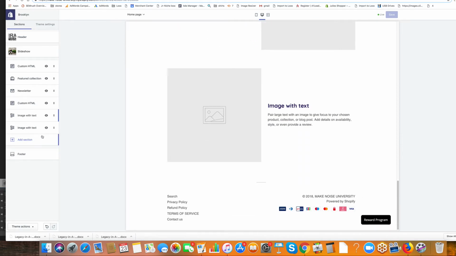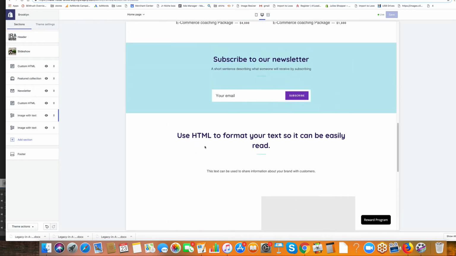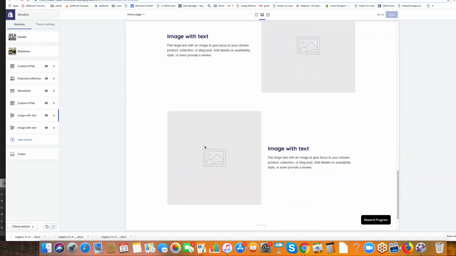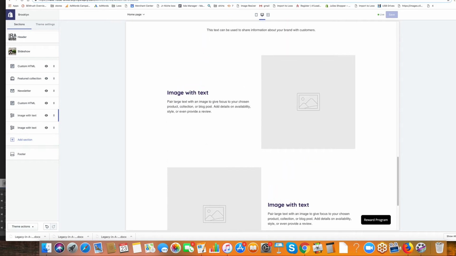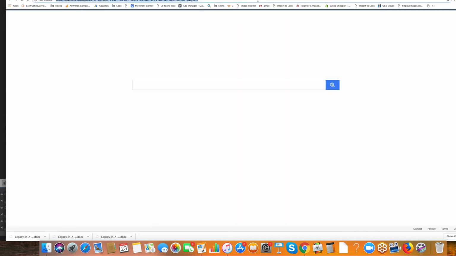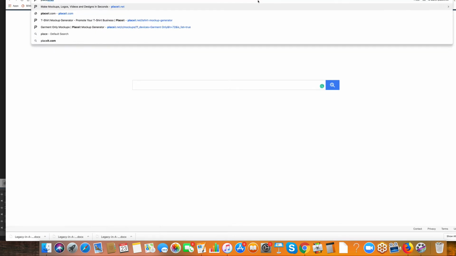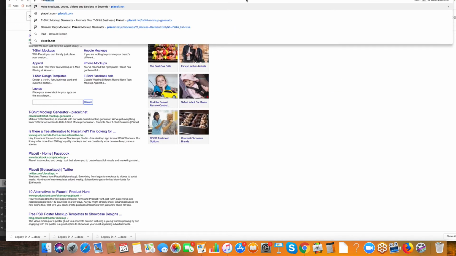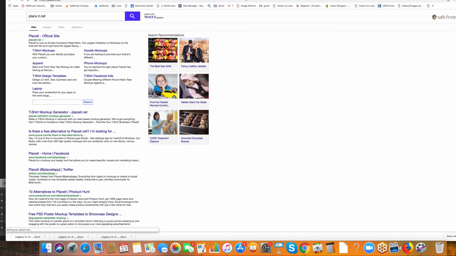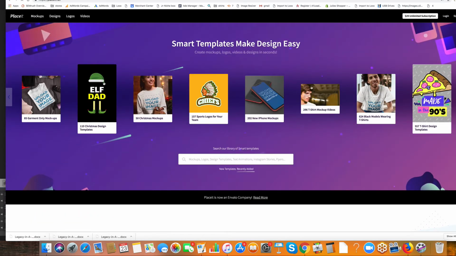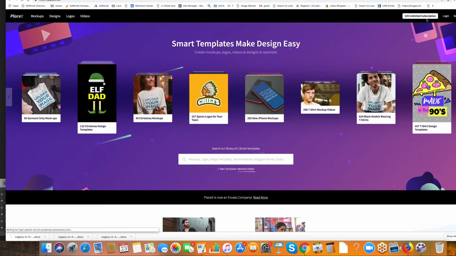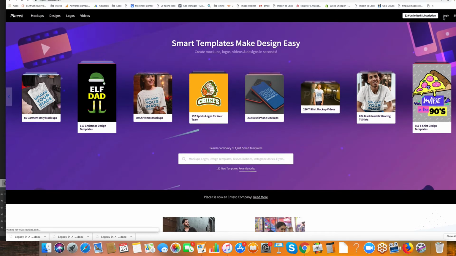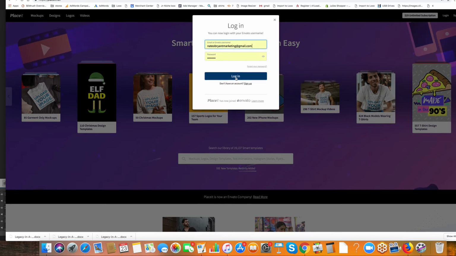All right. So as you go through, you do want to look at how to actually place the mockups, using things like Placeit and things like that. So what I'm gonna do for you now is I'm gonna go ahead and use Placeit to create a place for the shirts. All right. So I'm gonna go ahead and go to placeit.net. And so this is actually a $29 unlimited subscription, or you can actually choose $8 per one. I'm gonna go ahead and just log in here.